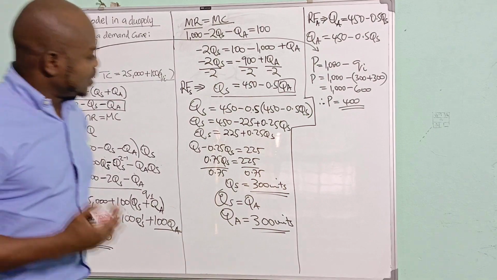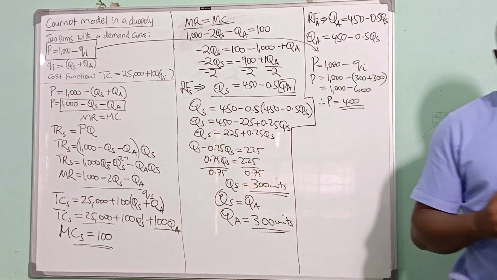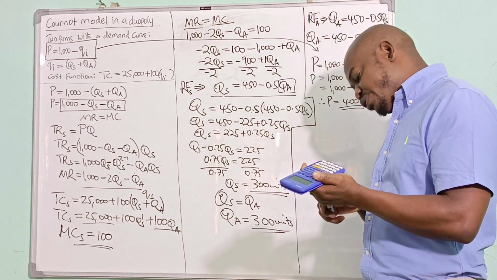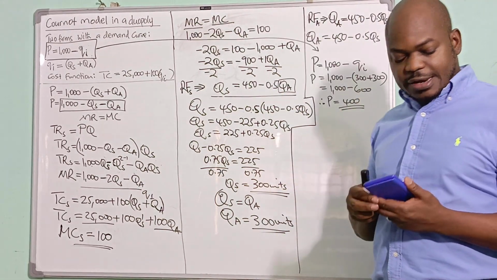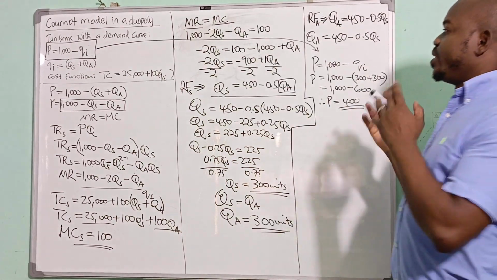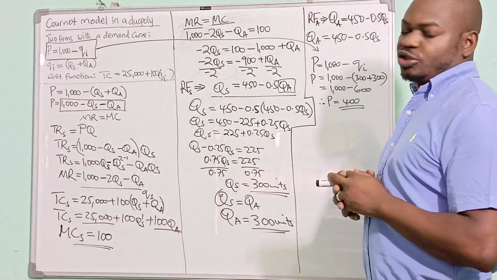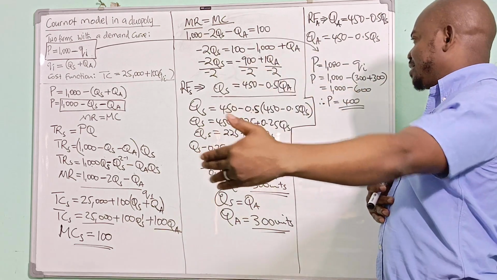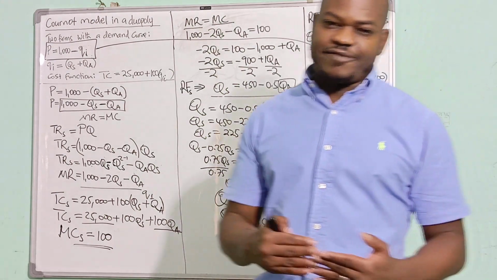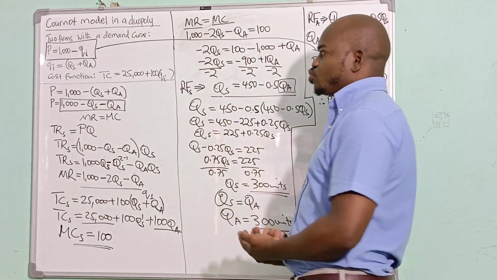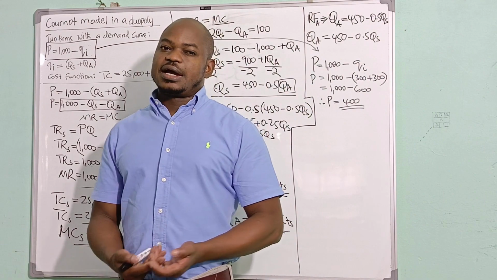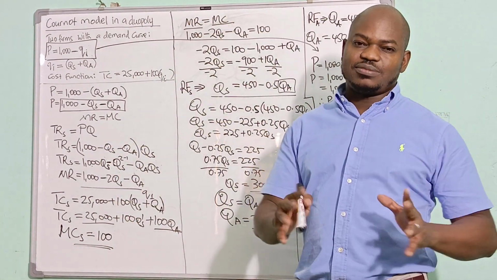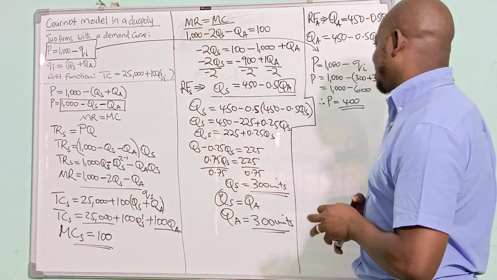So this is how we deal with a problem which involves a duopoly or Cournot model. We'll discuss Stackelberg in another video, where one firm enters the market and becomes a market leader, and then the other firm reacts in response to what the first firm has done. There, the quantities will be different. Here, the quantities are the same because the firms are reacting at the same time.